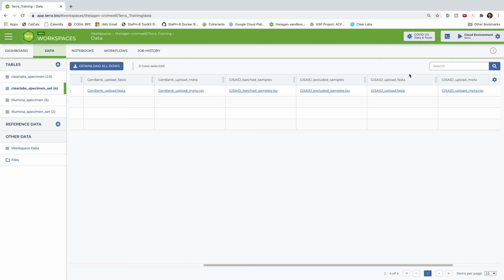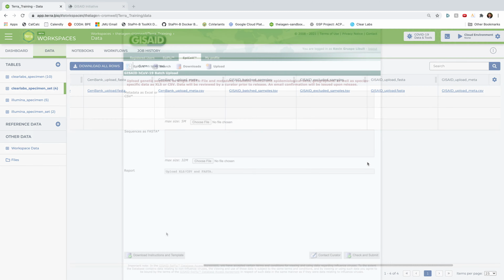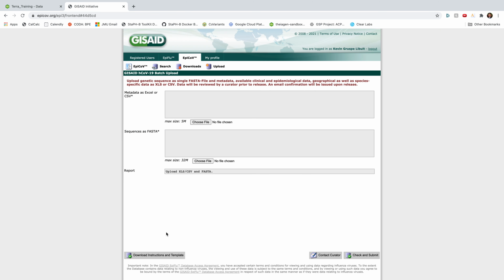And that's also true for the GISAID upload FASTA file, but for the metadata file, this needs to be inserted into the GISAID metadata template. GISAID is very specific about this, so I'm going to show you my approach to get this workflow output into that template file. Okay, so first, for those of you who are not familiar with this template, GISAID makes this available from their batch upload page, and you can just download this here.